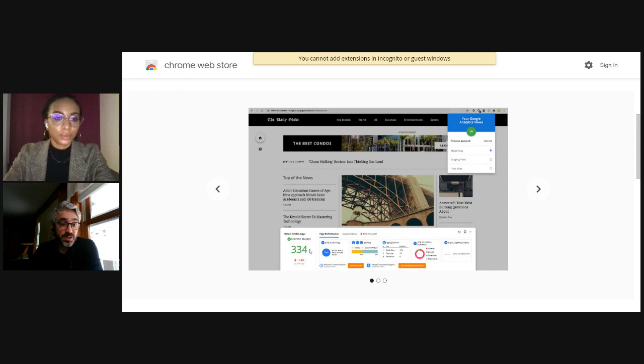So as you go from one article to another, you'll be able to see, and apologies, it's a bit small, all of the key data for said page, the amount of real-time readers, how is that page doing compared to the rest, what are the top geographies, is it more mobile, more desktop, what are the top referral sources.